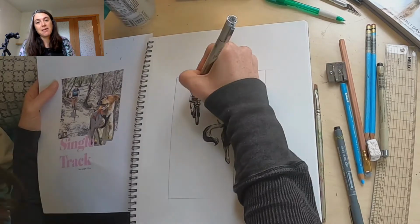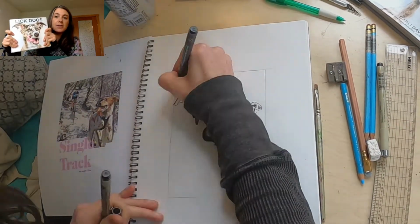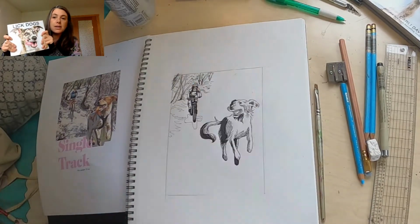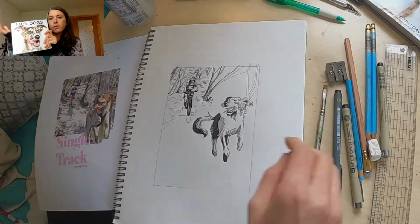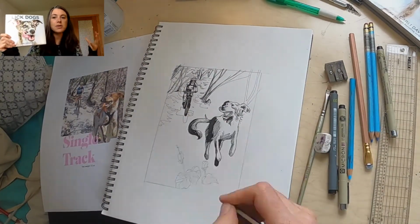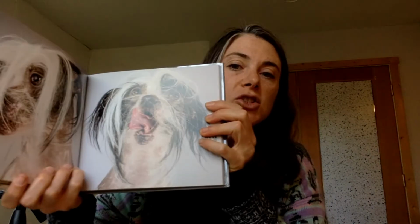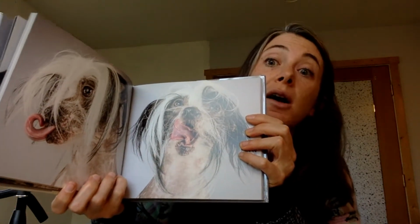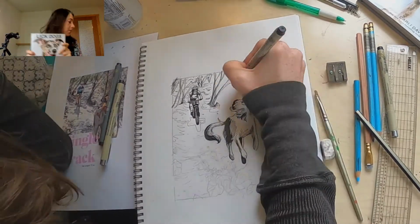I'm just really pleased to have an excuse to put my friend in there. And then my other friend, Carly Davidson, when I was telling her about the concept for this drawing, she was like, oh, well, let me give you my book because you need dog face reference. And I told her I wanted to have a happy dog in the foreground with their tongue flapping in the wind. And so she gave me a book that is just chock full of such dog imagery. And I'm really blown away by this.